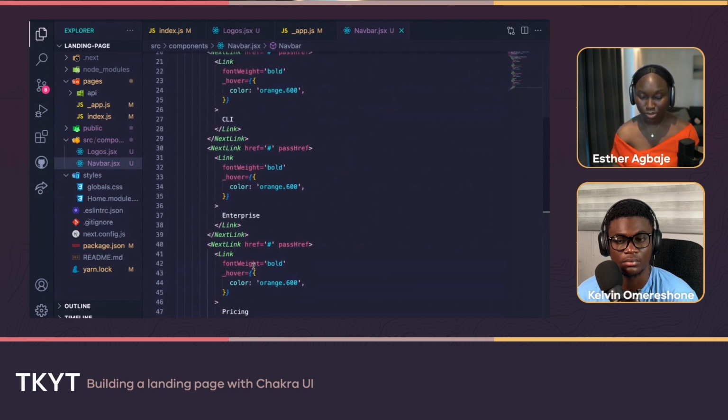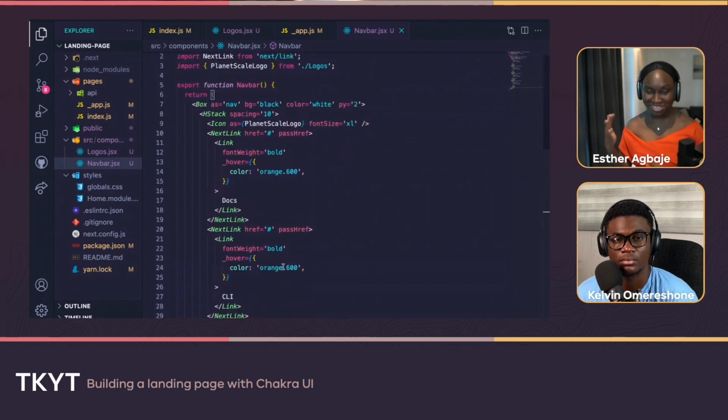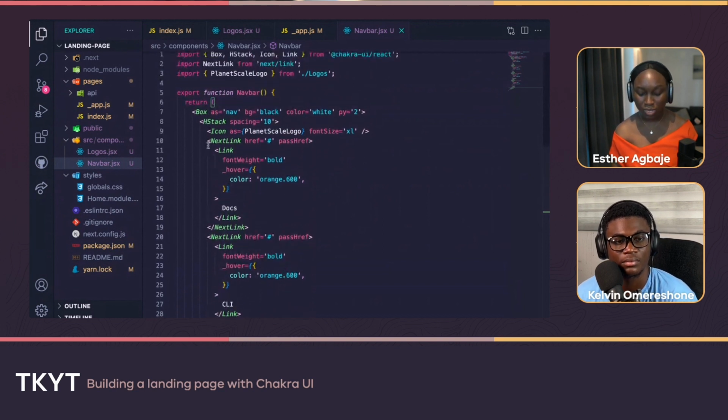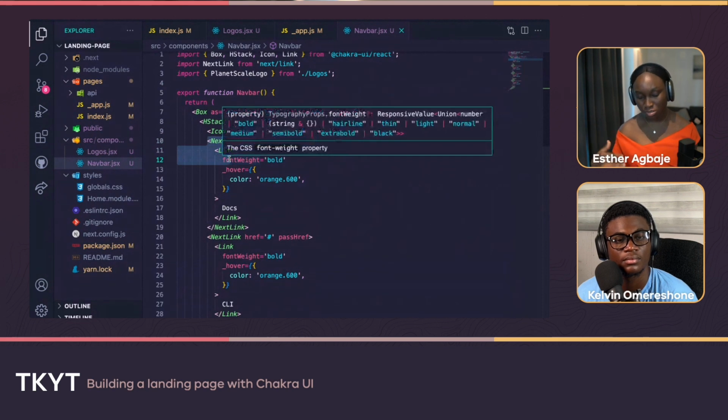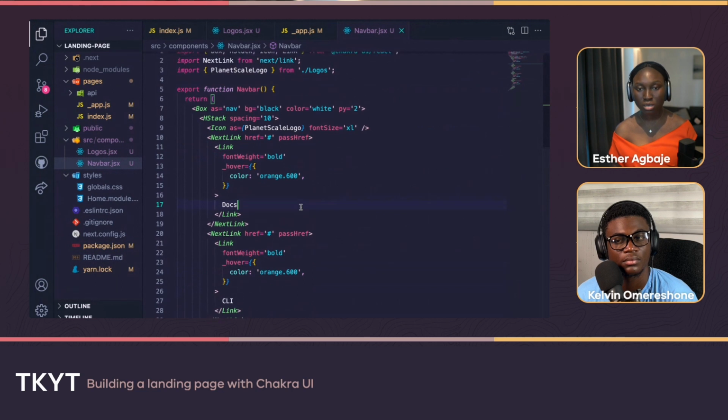Okay, so to fix that, I mentioned earlier, let me take it step by step. I mentioned earlier that it is bad practice to repeat the same components over and over again. As much as possible, when you're developing and you see you're repeating, you want to have a separate component, and maybe you pass props or you map over an array to reuse that component.